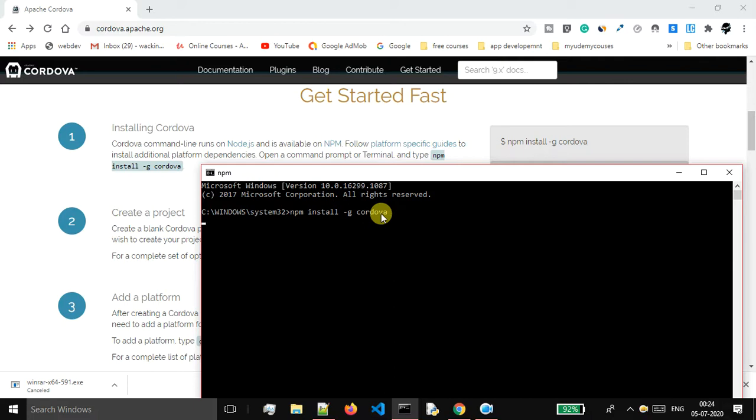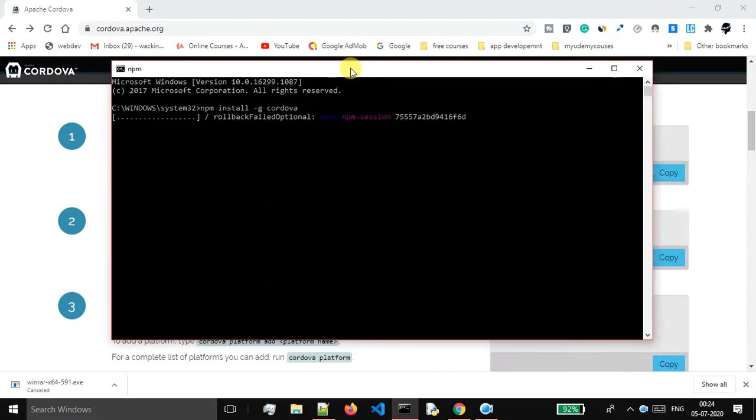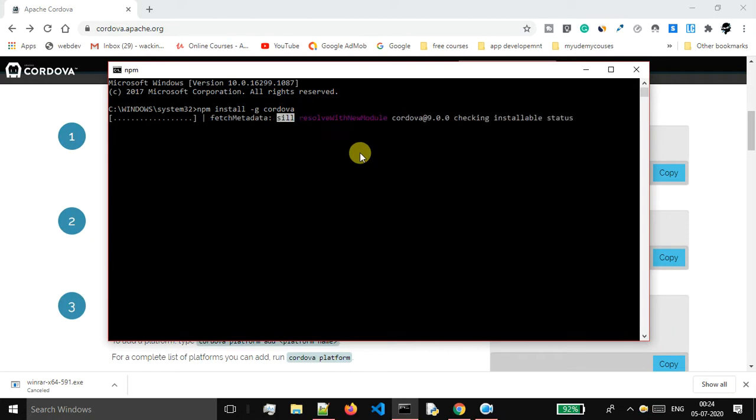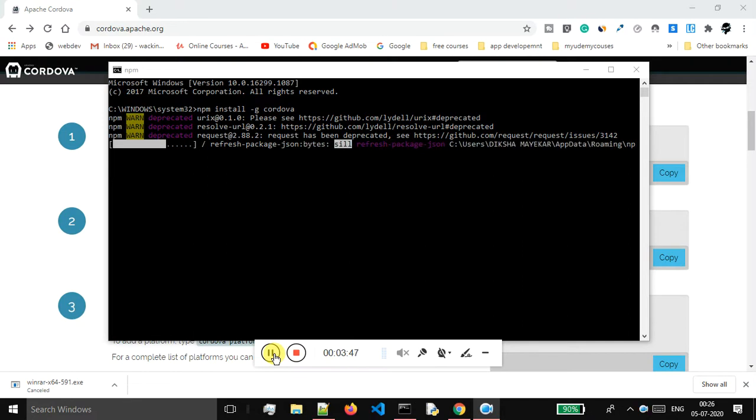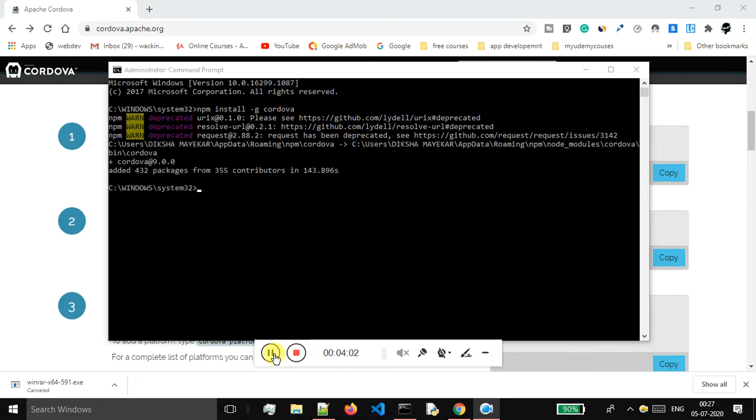Okay, so click on enter, and now our command prompt is running as a npm package, and now it will be installing Cordova for us. It will take a little bit of time, just wait for a while. Okay, so it might take around 10 minutes for things to get downloaded. Just sit for a while and it will be doing its work. So now as can be seen, it is downloading few packages from the internet. Just make sure that whenever you are installing or doing this installation process, there is net connection, because this is actually downloading or fetching all the files from the internet.